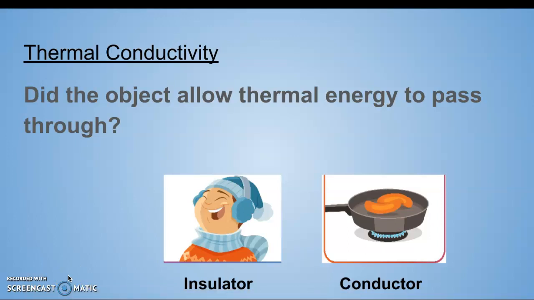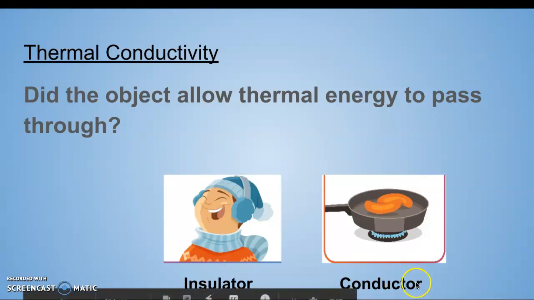Your body naturally is about 98.6 degrees Fahrenheit, which is about 37 degrees Celsius. That's pretty warm. And on a winter day, you want to stay warmer than that cold outside. So you put on clothes to keep your body heat close to your body. The sweater, the scarf, the hat, the mittens, all of that, those act as thermal insulators because they do not let your body heat escape or pass through.